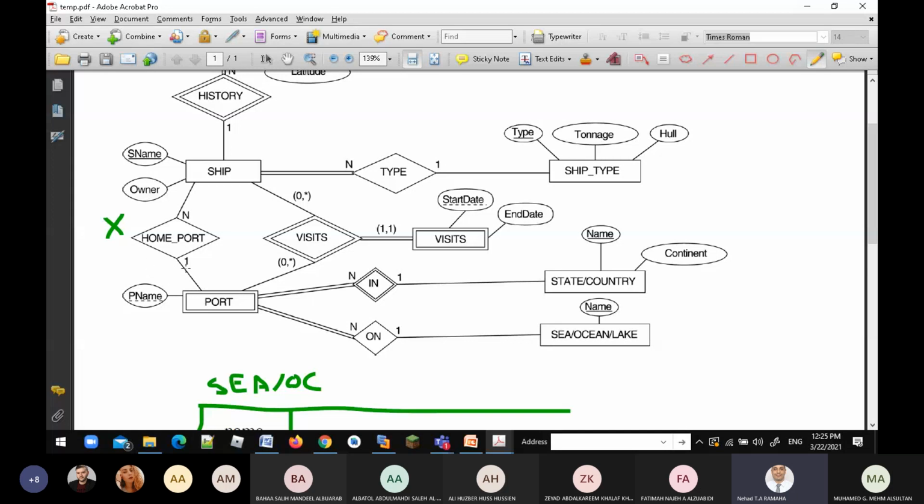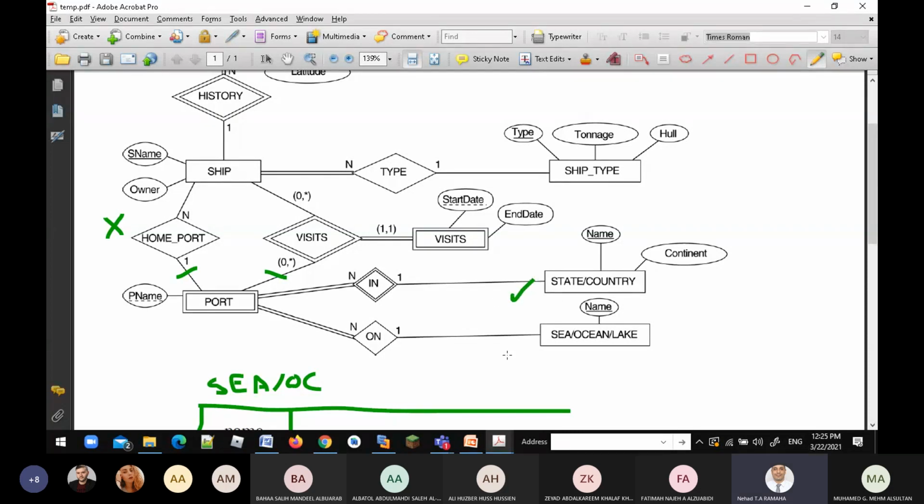You know why? Because of this participation, you see, one-to-one, it's partial participation. And this one is partial participation, so it could not be. Then who will be the parent entity?